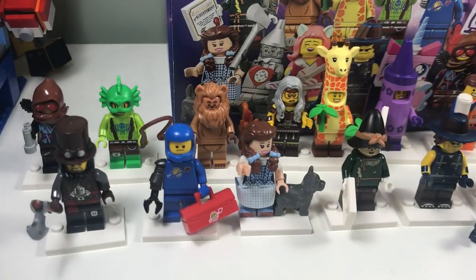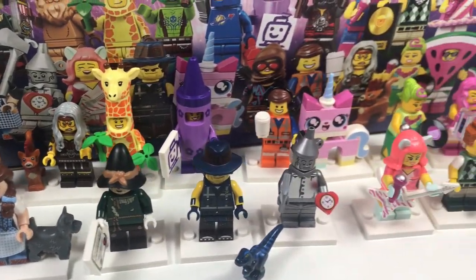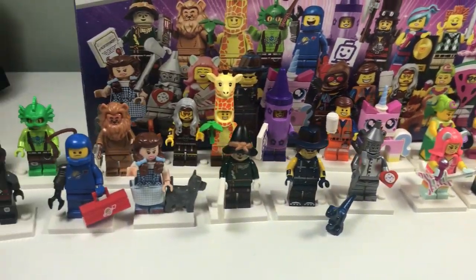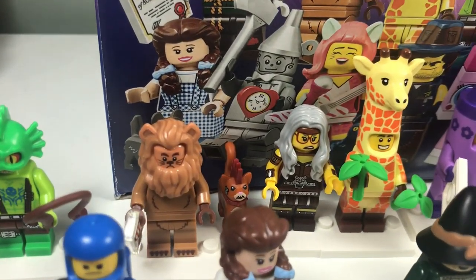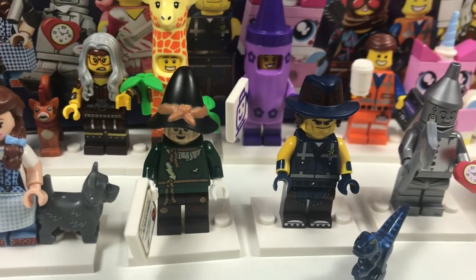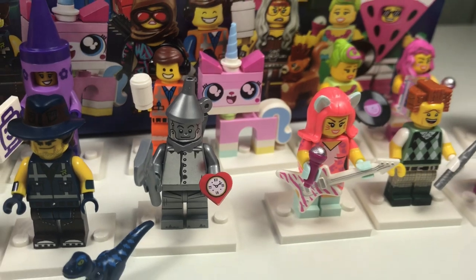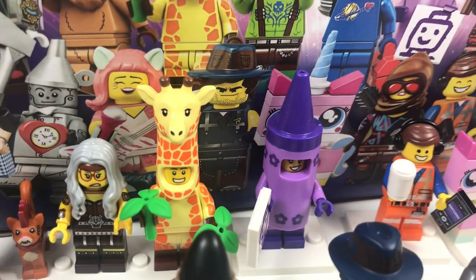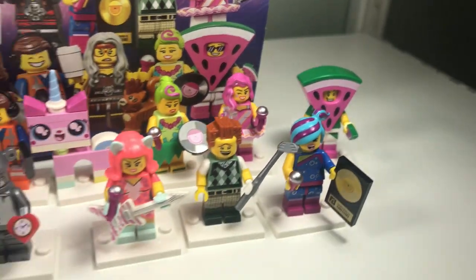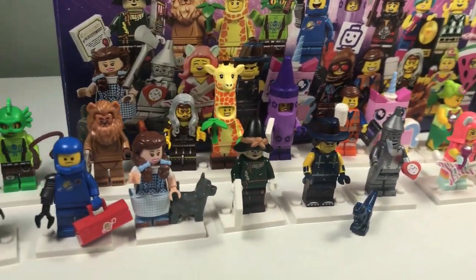So here are all the minifigures that we opened. Which one is your favorite? I like the Wizard of Oz characters. So the Cowardly Lion, Dorothy, Scarecrow, and the Tin Man. I like the giraffe, the crayon, the watermelon, and the Wizard of Oz characters as well.